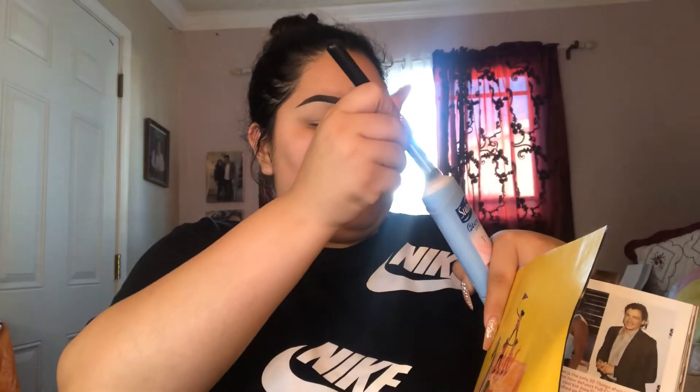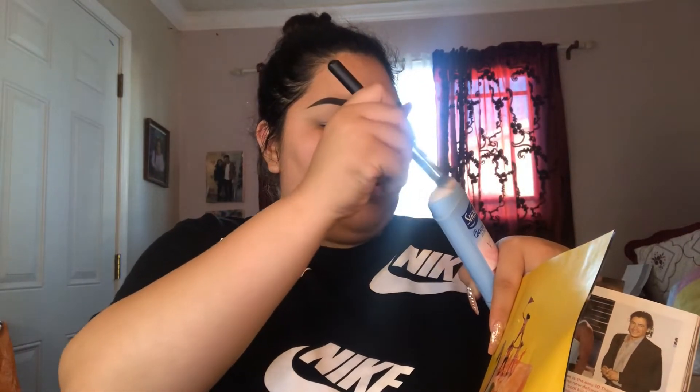So the first shade I'm gonna use is this yellow. She would grab deodorant and go directly in with it, but because I use this deodorant I'm not gonna do that — I'm gonna use a brush instead. I'm going ahead with the brush, getting some deodorant on it. This is weird — swirl it around and then put it on.